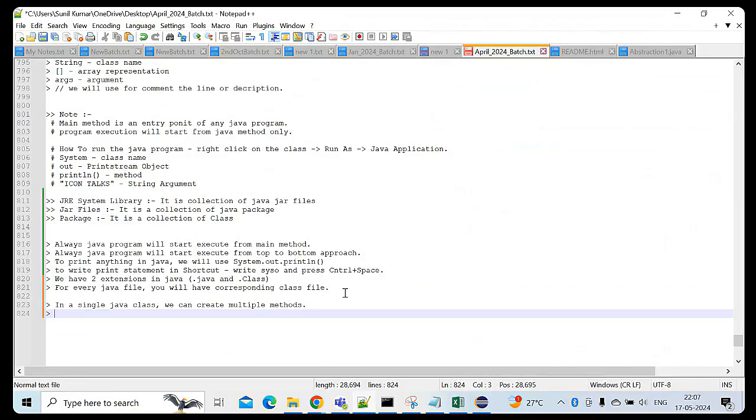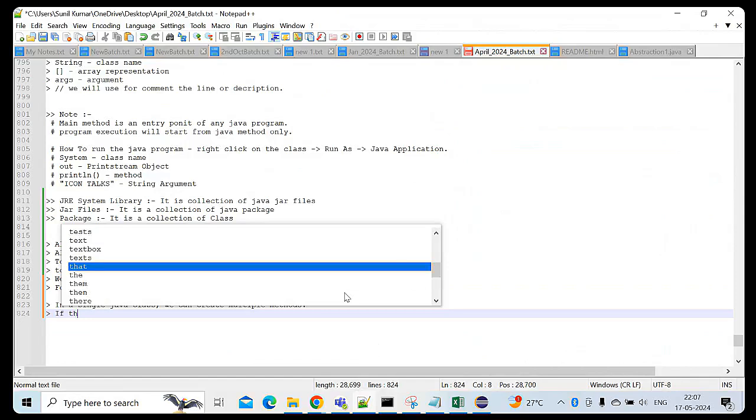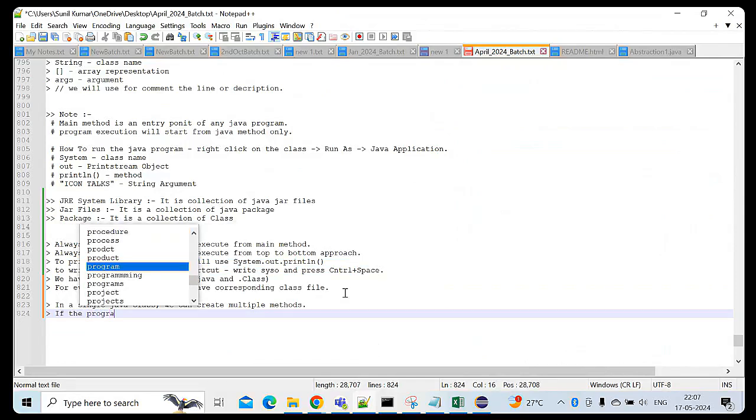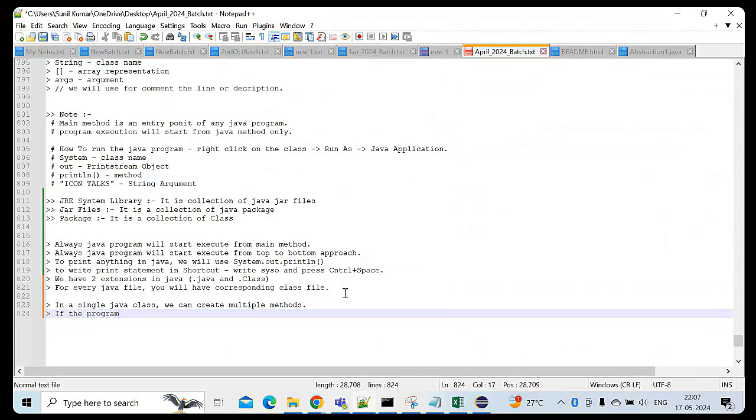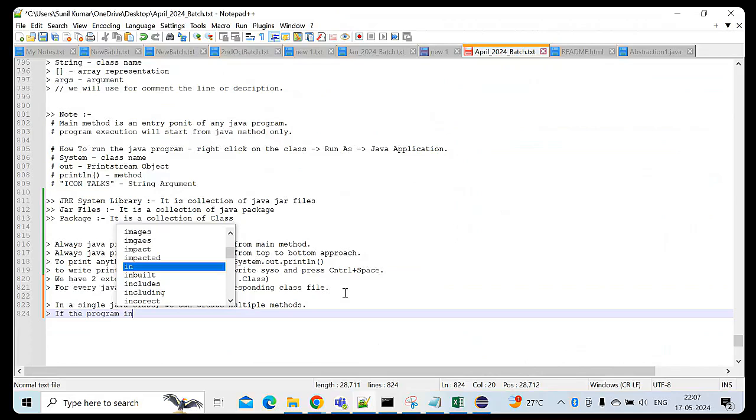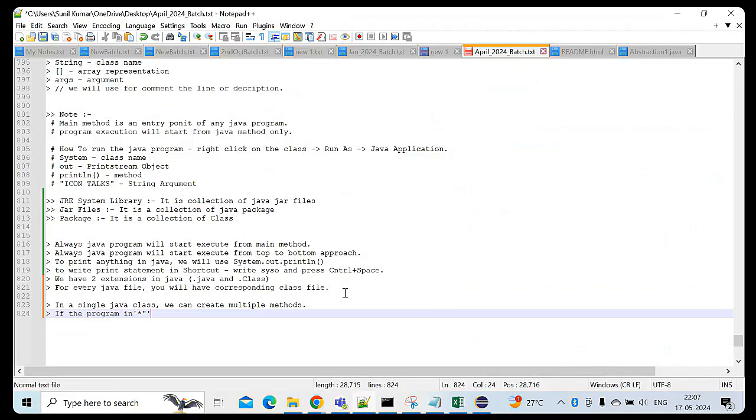Now, if the program is indicating a star mark, if it is showing like this, then what is the meaning?